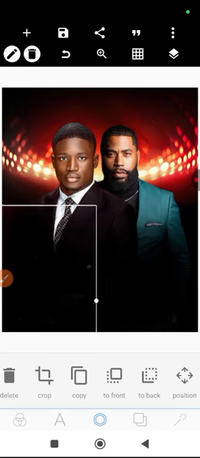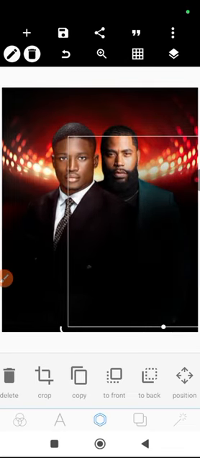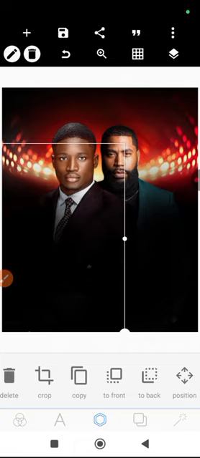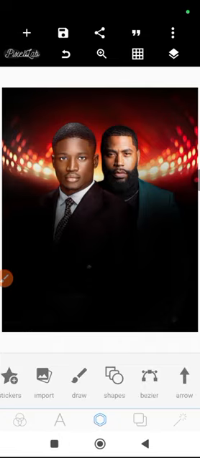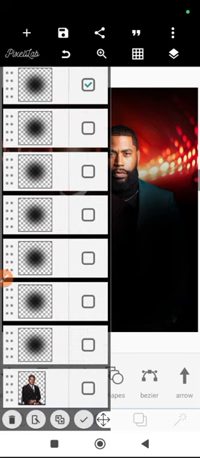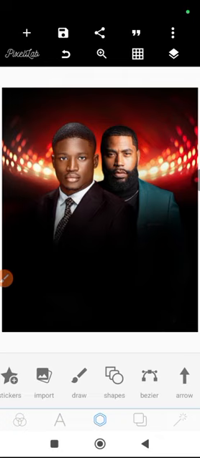I think we're good. So I'm just going to merge the entire thing together into one single element. Alright, so this is good.